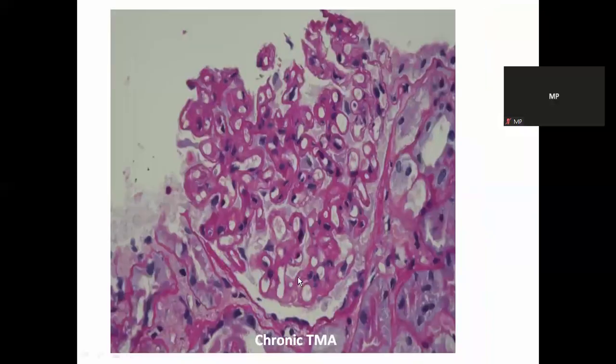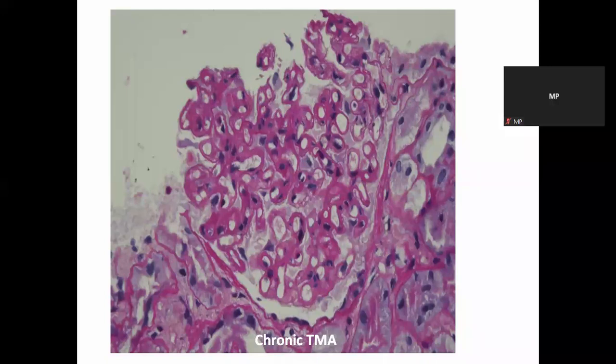Another image shows that there is a thickening of the membrane and there is duplication of the membrane also. I won't say that this is a classical Amphigen pattern, but it shows some features of Amphigen because there is duplication of the glomerular wall. You have to remember all these newer drugs which are coming: chemotherapy, therapeutic agents, immune checkpoint inhibitors.